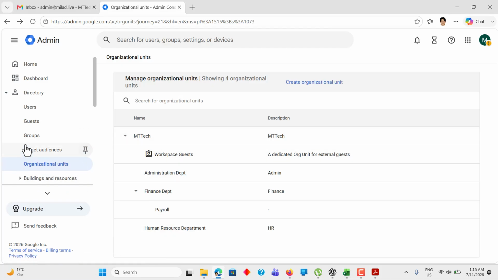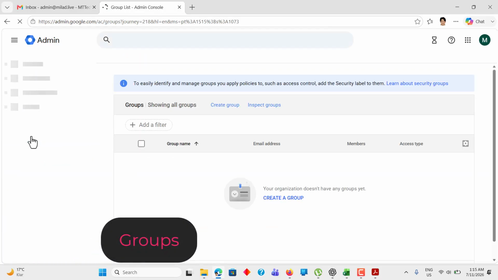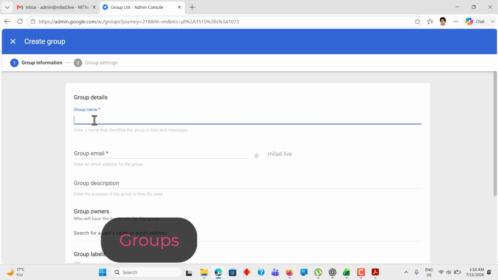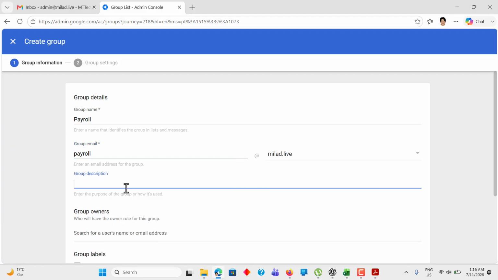So let's create groups. So let's create the group for payroll, and the group email is payroll at milo.live, and let's add a description: group of employees who control the payroll book.